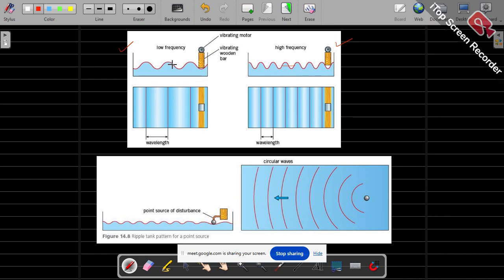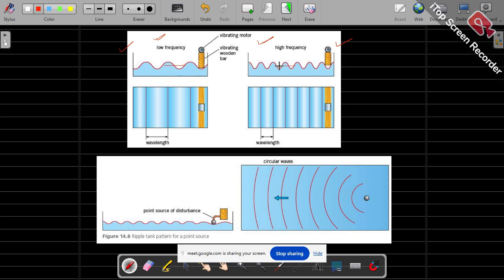And then we have the same situation. We have a ripple tank, this water is in it, and then we have a source which is producing waves, that is, it is producing vibration of a certain frequency. Now, in comparison to this one, this setup right here is producing waves of comparatively lower frequency. That is why the waves are more stretched out, or in other words, we can say it has greater wavelength.